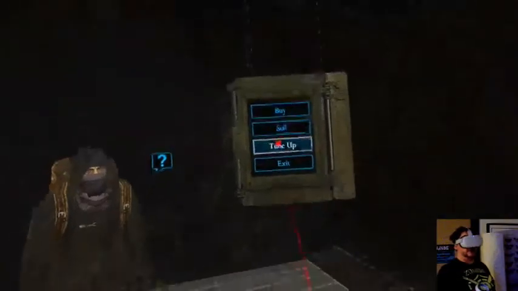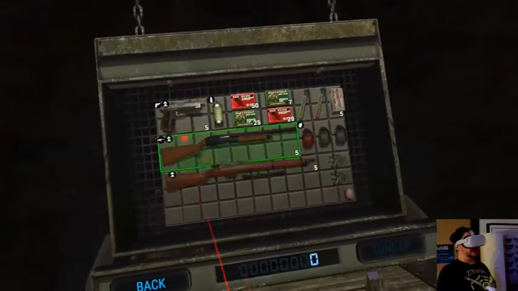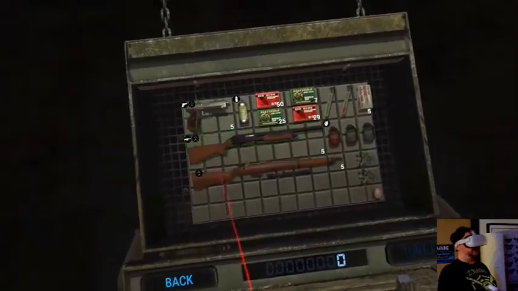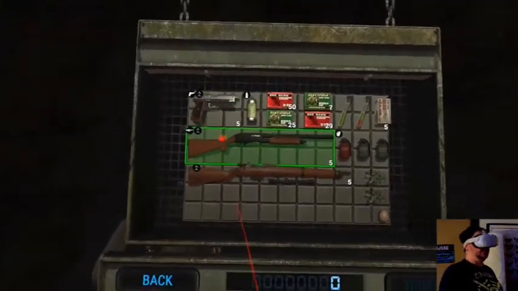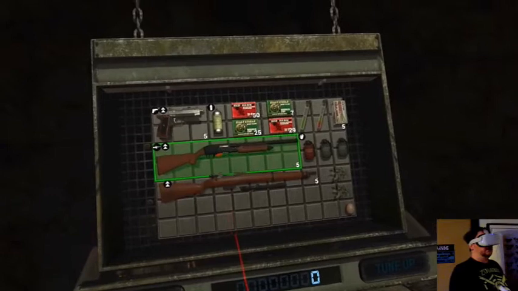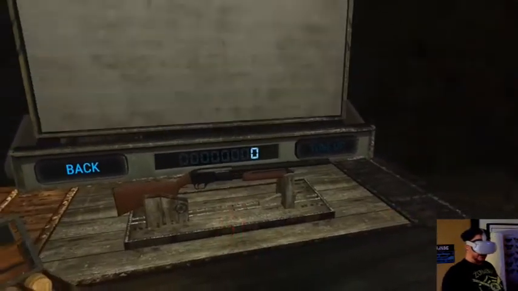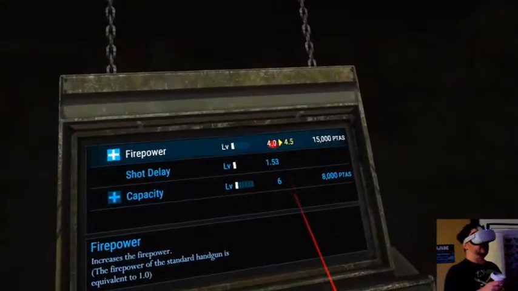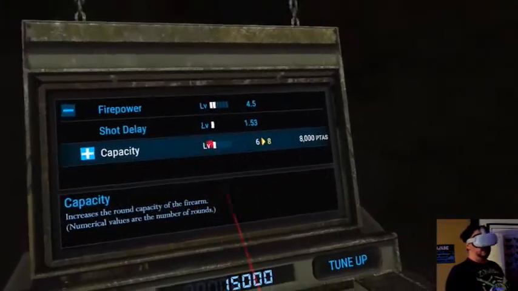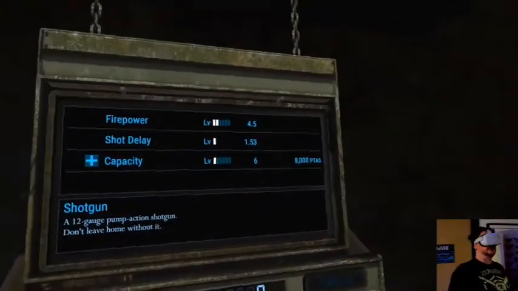I want to tune up. What are you buying? I want to tune up my shotty. Is it worth tuning up? Because I'm going to get the black tail or whatever it is as soon as I shoot all the blue meds. Oh, what is this? How much money have I got? 36. Well, we need to tune up the firepower. Is that all, stranger? I'm doing the capacity until I've got no ammo. Thank you.